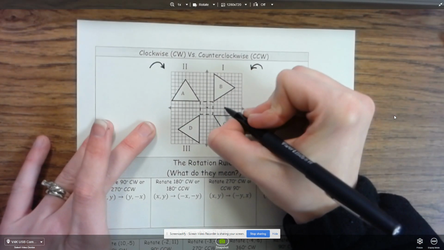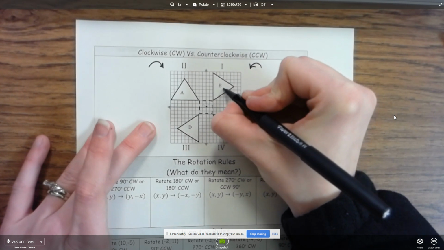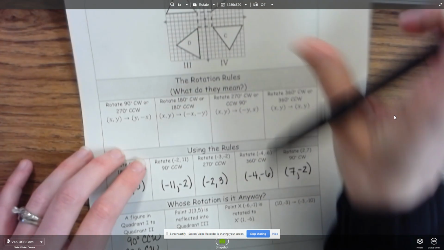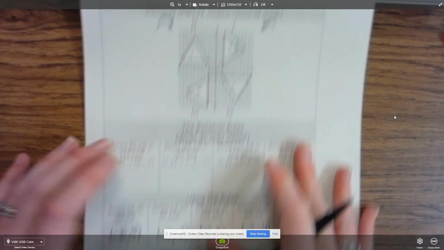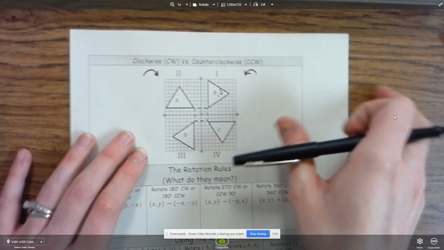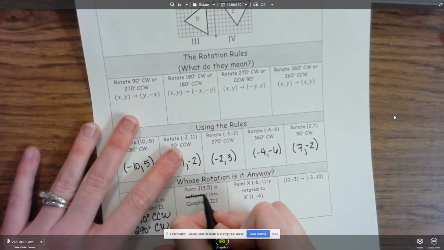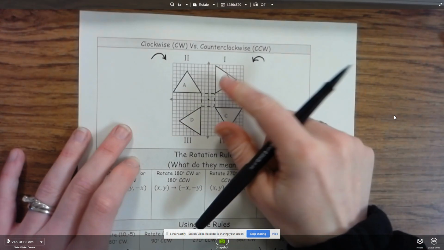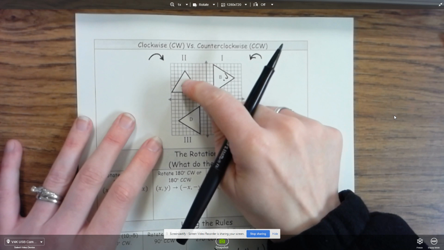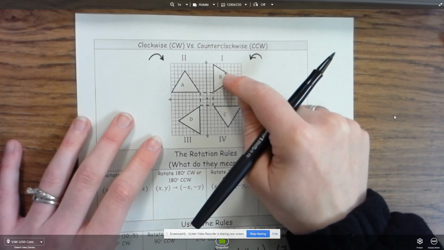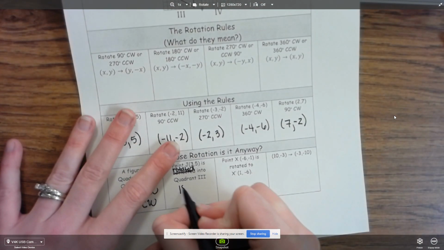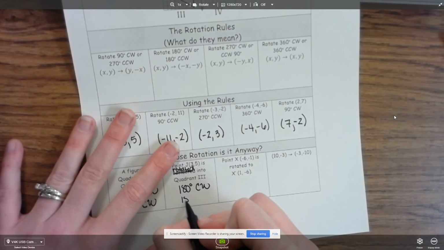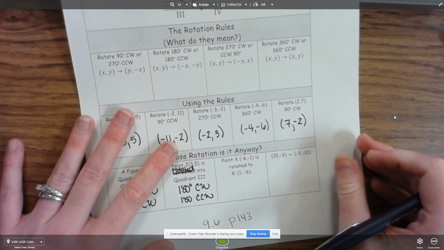All right, point 3, 5. So 3, 5, 1, 2, 3, 4, about there. That would be point J. Let's see, we're reflecting it. This one we're reflecting into quadrant 3. So if I take it here, I think that should say rotated. So let's change that. Rotated into quadrant 3. So if I go to quadrant 3, I've got to go 1, 2 quadrants. And if I go the other way, 1, 2 quadrants, that's 180 degrees. And it doesn't matter whether it's clockwise or if it's counterclockwise.